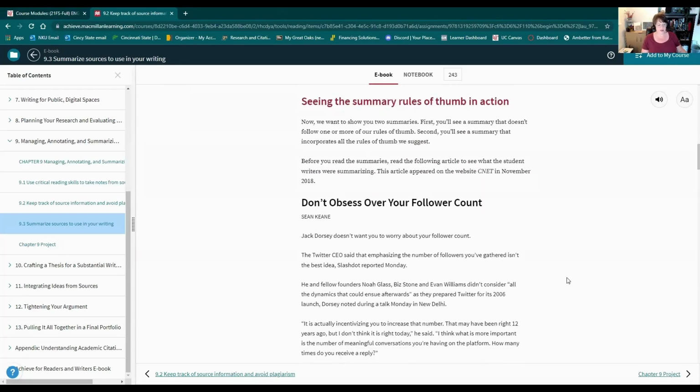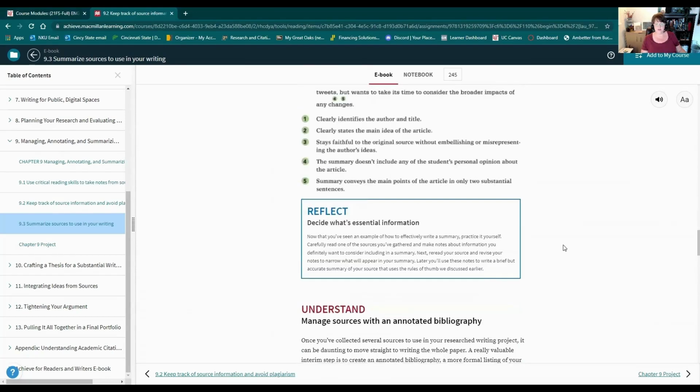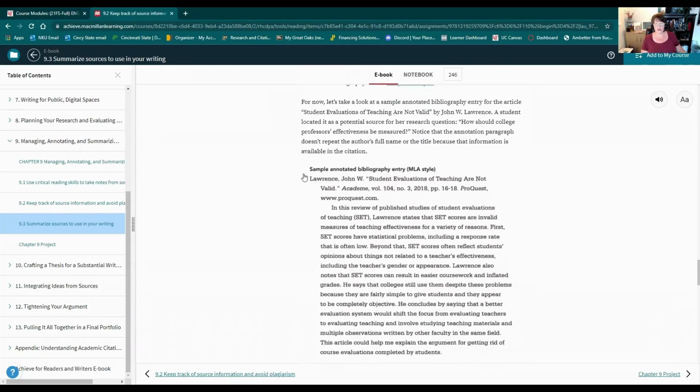The annotated bibliography has two parts. The first part, and I'll come down to the understand section that I referred to before, is the citation of the source that you are annotating. You'll see here that we have this citation, from Lawrence down to the web address.